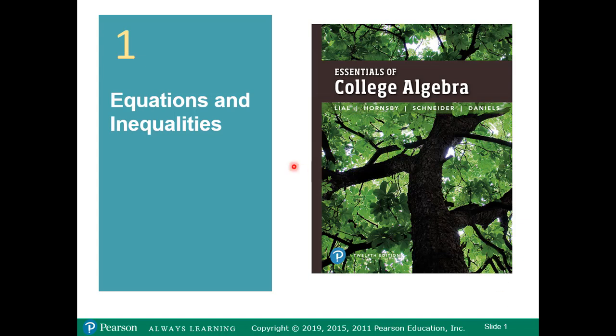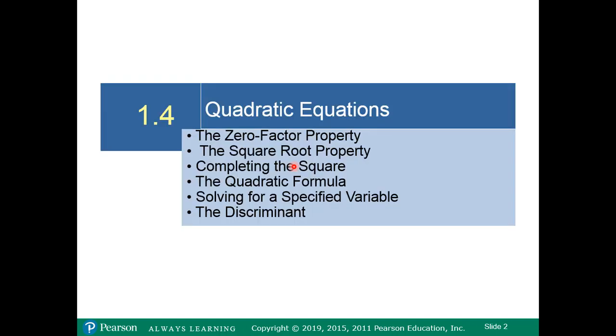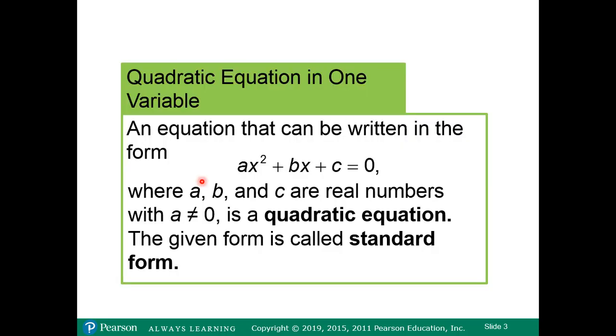Okay, welcome back, class, and today we are going to start quadratic equations, section 4. So we're going to talk about the zero factor property, square root property, completing the square, the quadratic formula, solving for a specified variable, and the discriminant, and that also has to do with the quadratic formula.